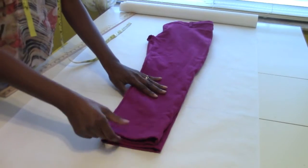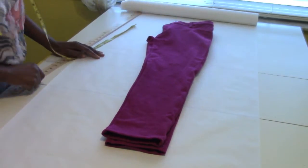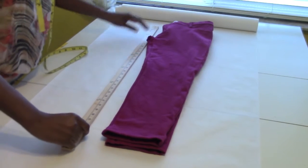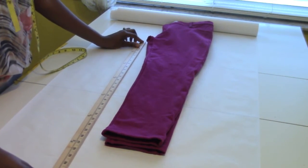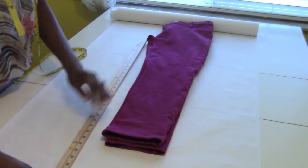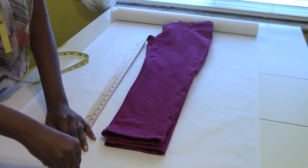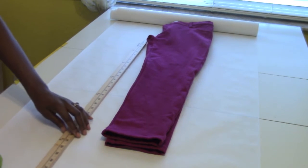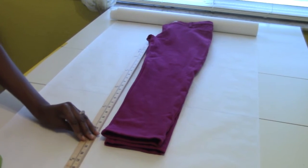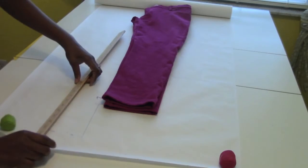Because I want them to be a little longer than these actually are, I'm going to measure down from the inseam, which is that point in the crotch, down how long I want them to be. So I'm going to mark that at the bottom and then extend it down. And if it's too long, I can always cut it shorter.